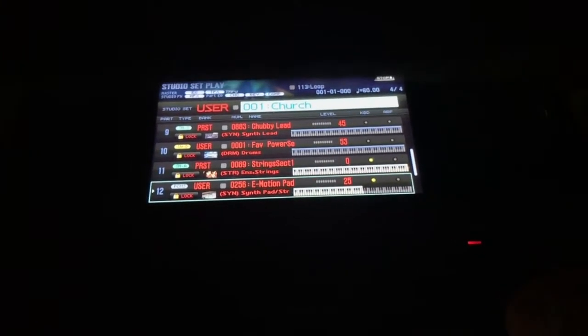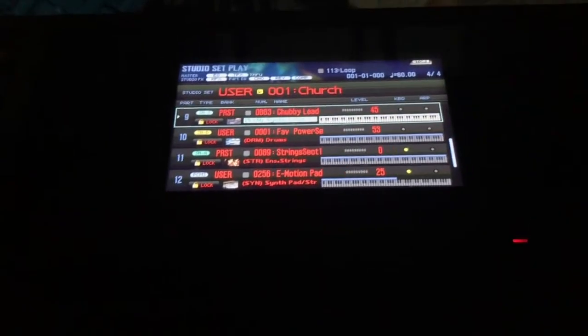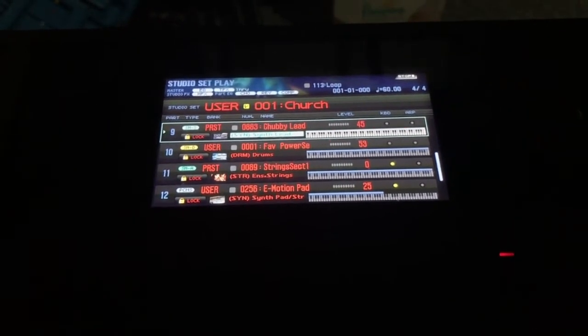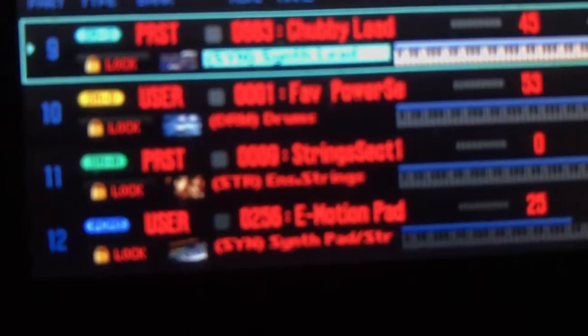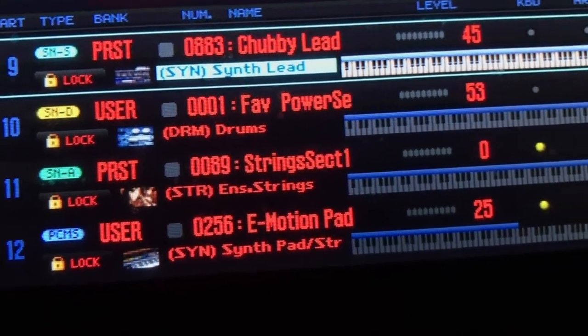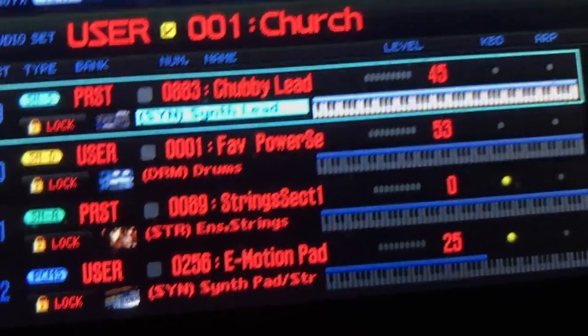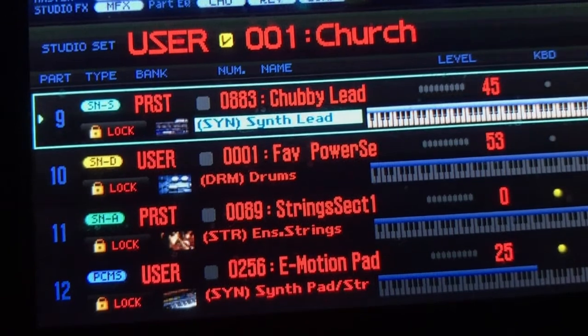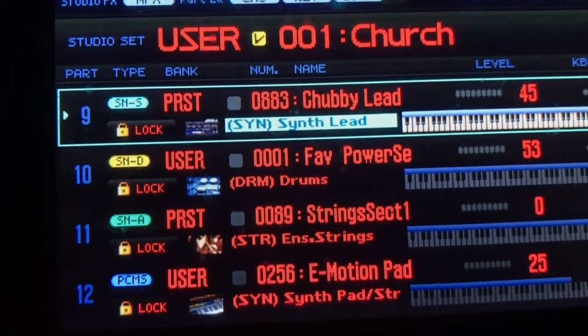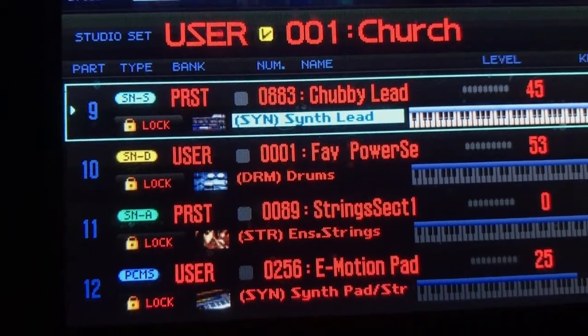And I have decided to put it on channel 9, and if you can see, channel 9 is this chubby lead. Let me see if I can get it closer. Okay, I think you guys can see it. That chubby lead, and you can see that it is on channel 9.